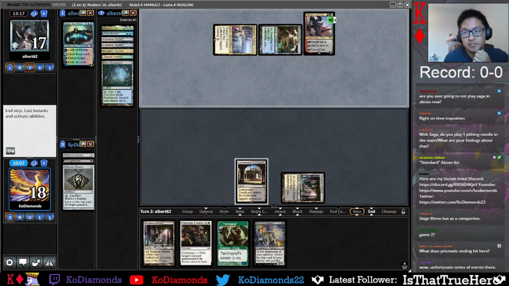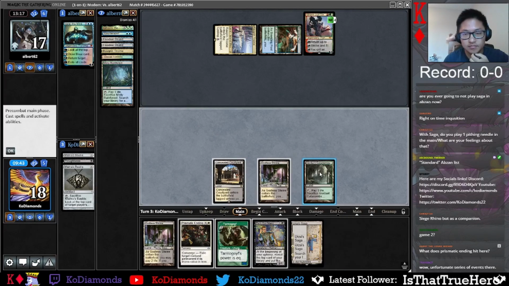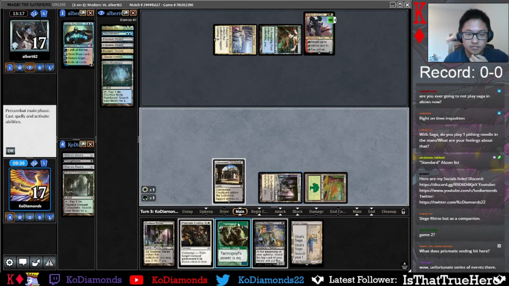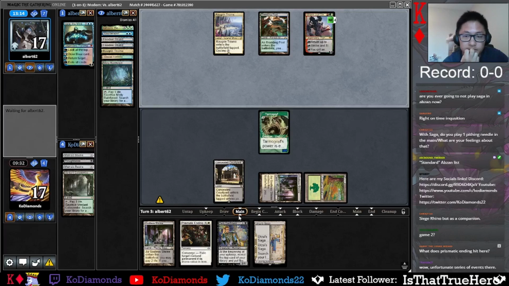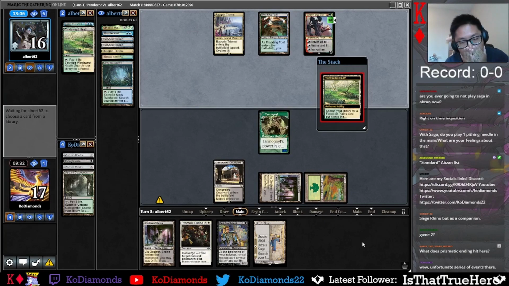Okay. Okay, we drew the Saga, which is good. At this point, do we care about the Red and 6? I guess we do. I think we need to slam a threat, though, to get under a counterspell. Pay the life. Oh god, do they have Teferi too? Oh my gosh. So gross.